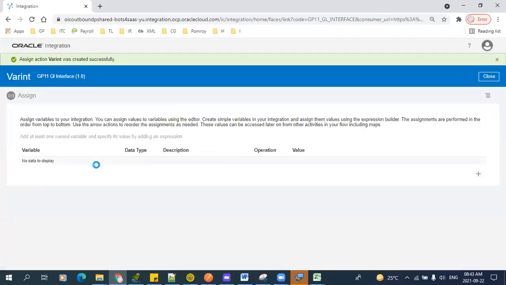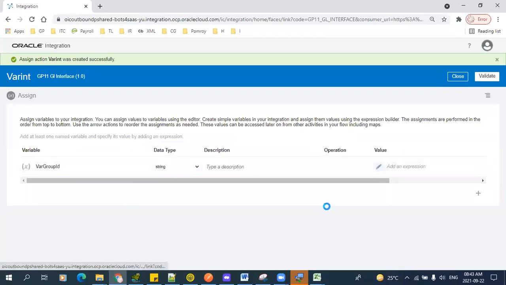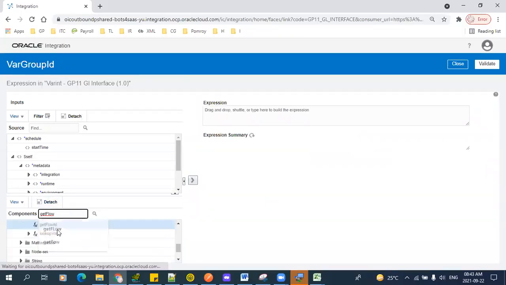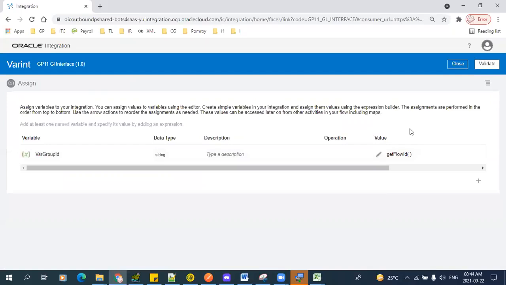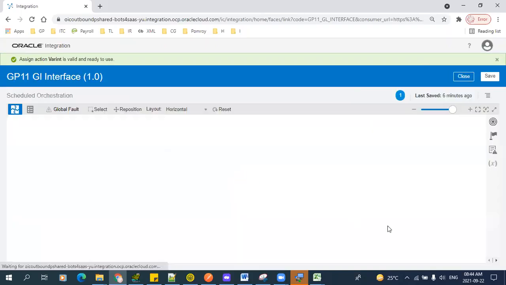So I want to get a group ID here. In OIC, there is a function available, which is get flow ID. Just try to drag and drop. The significance of get flow ID is that it will return a unique value across the integration. It will store the value in your variable, and this value would be the same across the integration. So I'm trying to use this as my group ID, the interface group identifier.